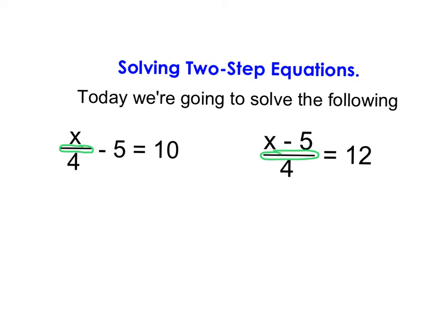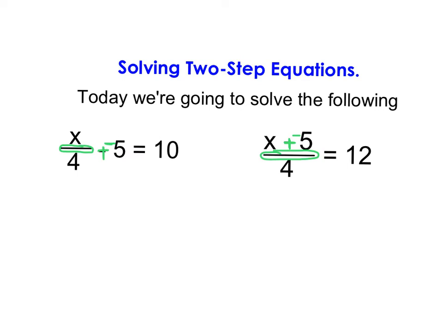So both of these contain division, and then both of these, depending on how you look at it, if you use keep, change, that's fine. If you leave it as subtraction, that's fine. But they each contain division and then an addition or subtraction going on there. So we're going to focus on what we do when we have division inside of two-step equations.